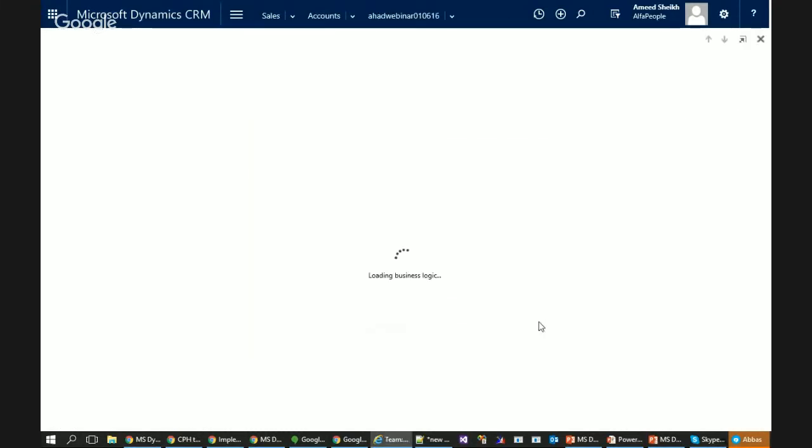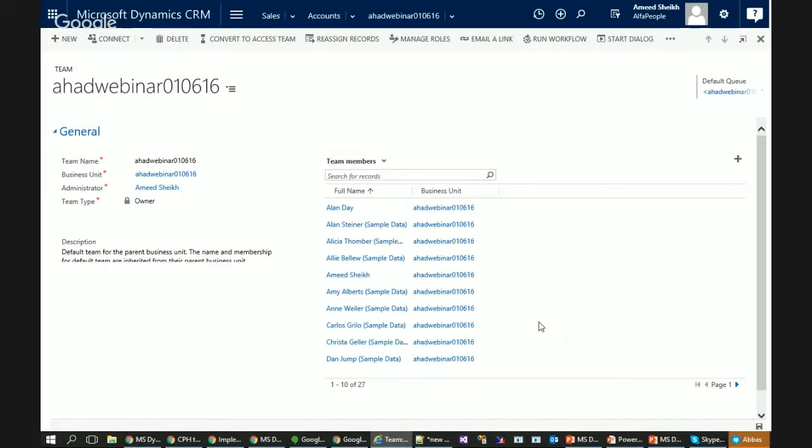At the moment, I am logged in as an administrator of the user, so I can see everything, no matter what. I can see all records across the system, so it does not matter whether I'm looking at a record which is owned by myself or whether I'm looking at a record which is owned by a team where I'm a member. So if I log in as one of the other users who does not own this record, or who is a member of this team but is not a system administrator, that person should also be able to see that record based on the security role of the owning team.